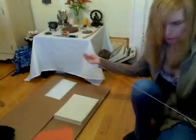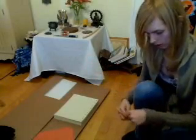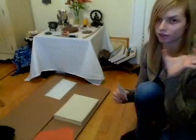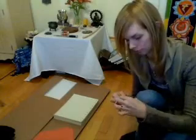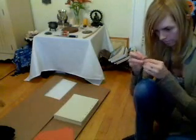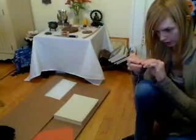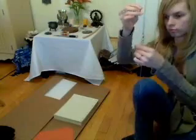So then you're going to want the embroidery thread. This is a little over 4.5 feet. All I have right now are small embroidery needles. You're going to want to find the longest one you can, especially if you want a thick book. Take out the embroidery needle and thread the thread through it. So you have it like that.